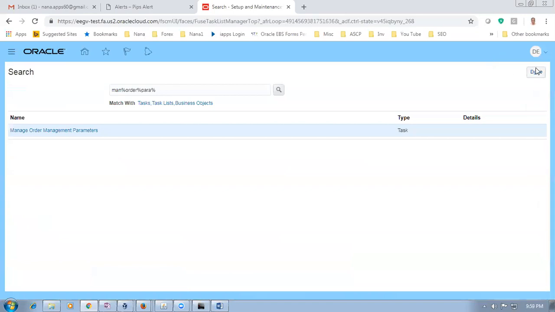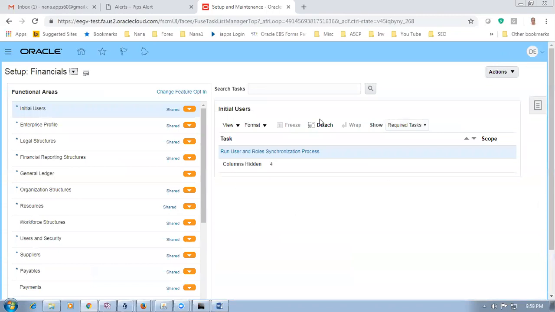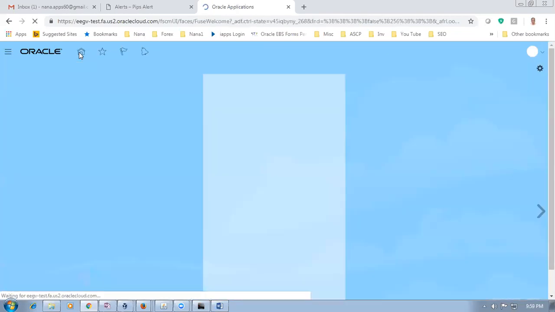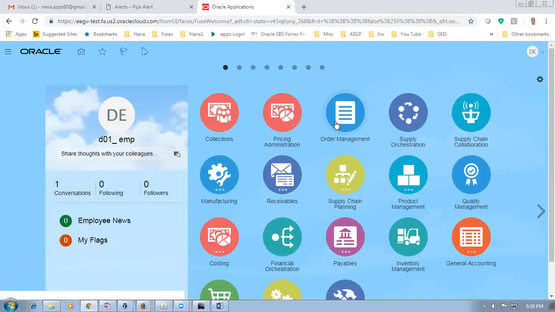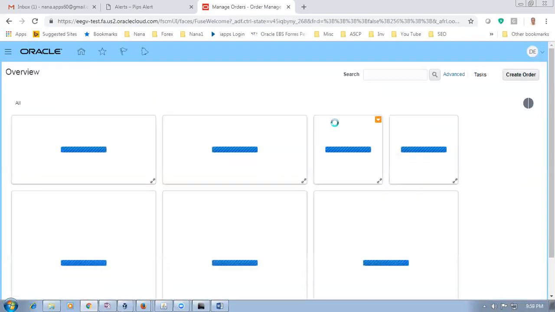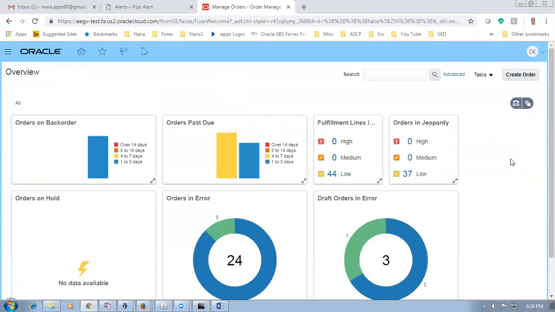Now, this hold will not allow you to ship the product at all. When you go there, you'll not be able to ship the product. And then I click on it. And then I go to the home, and then let me create a sales order for this one. I'll set it up. Remember, these parameter changes need not be collected, but customer changes have to be collected. Yesterday we already collected it actually. So click on create order. So let me do it.